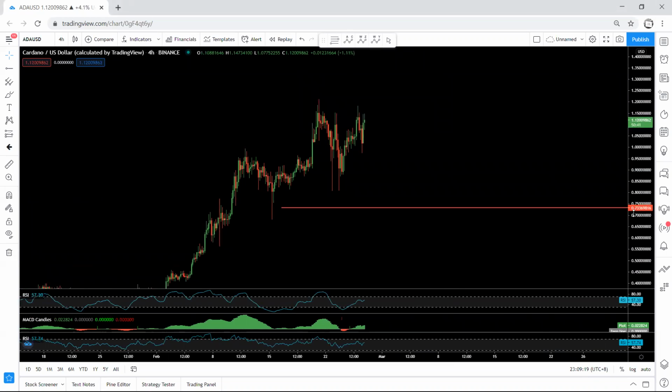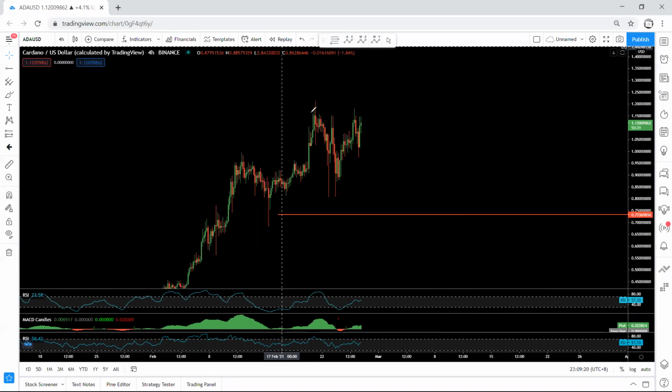Now the question is, if we refer to our analysis when the price was within this move, we mentioned whether we can put this one relative to this as a correction. If yes, that means this is the start of the up move. But how about if this turns into a bigger correction? That means we have the second option. That's why buying above this one is really risky.